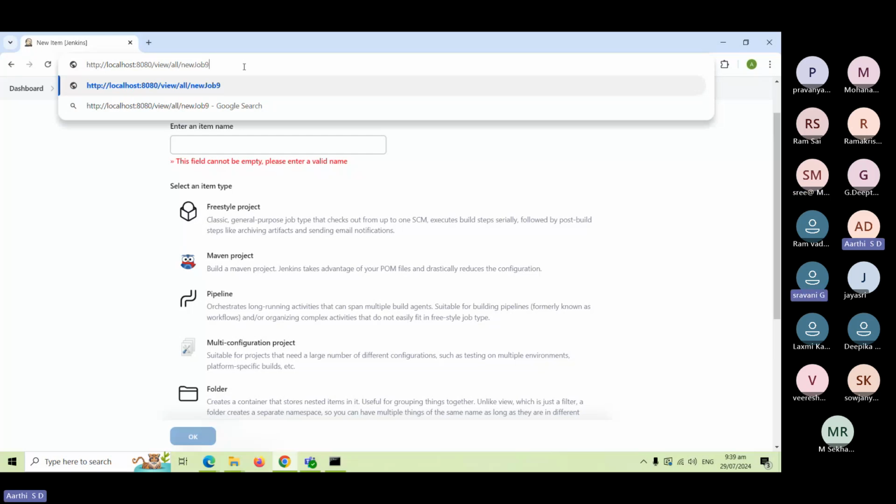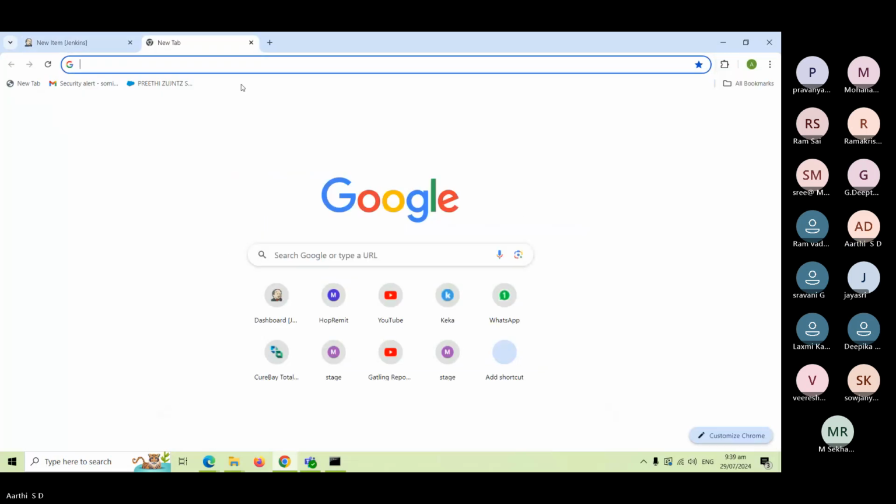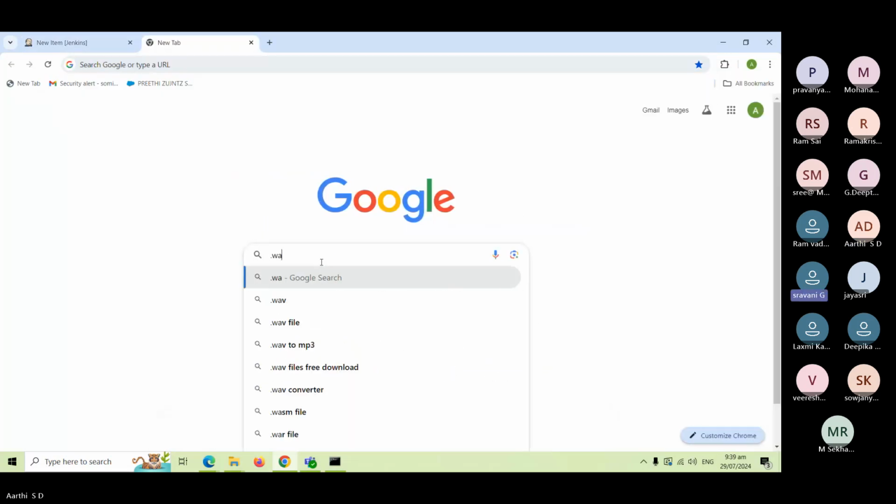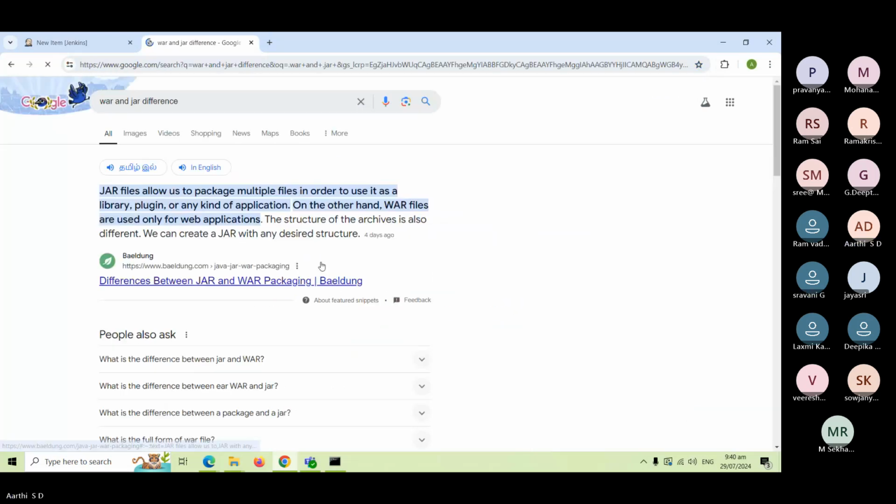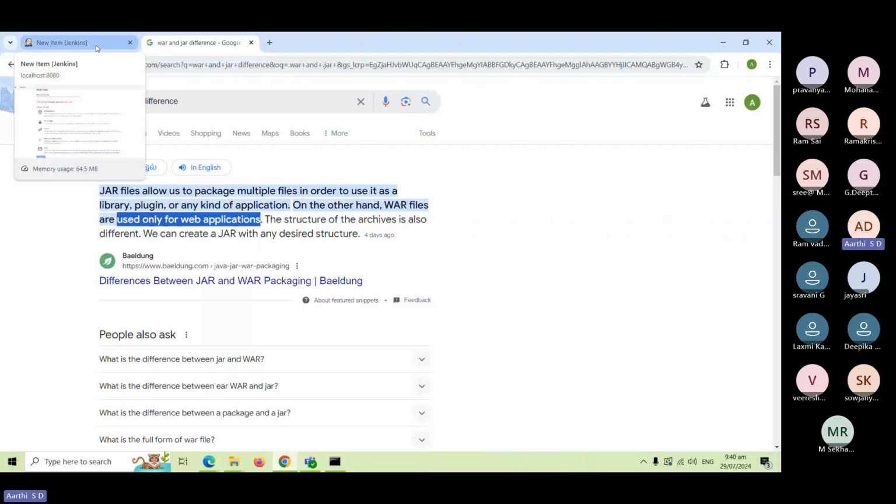That is called .war files. You have those extensions also: jar, war, and we have seen something else in Maven. Differences you can see. Jar files will package multiple files. War files will have web applications. We can share it all over because this Jenkins will not be used by limited people, right?